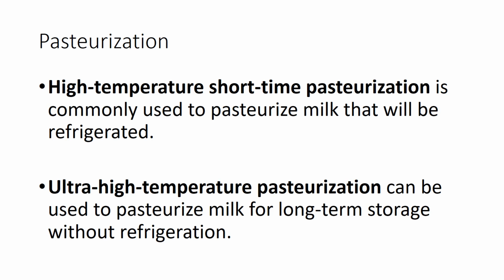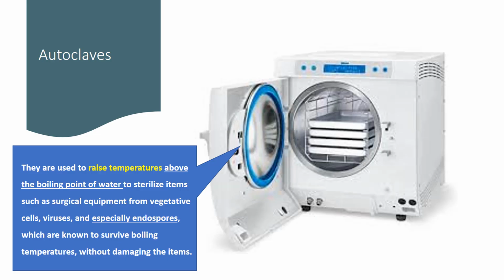The other moist heat method was that of autoclave, which I mentioned earlier. You would not pasteurize milk with this because this basically allows you to raise the temperatures even higher than pasteurization. If I recall, pasteurization is around 96 degrees Celsius, so it's below boiling temperature, whereas in an autoclave you want to reach 121 degrees Celsius. So the temperature is raised way above the boiling point of water.